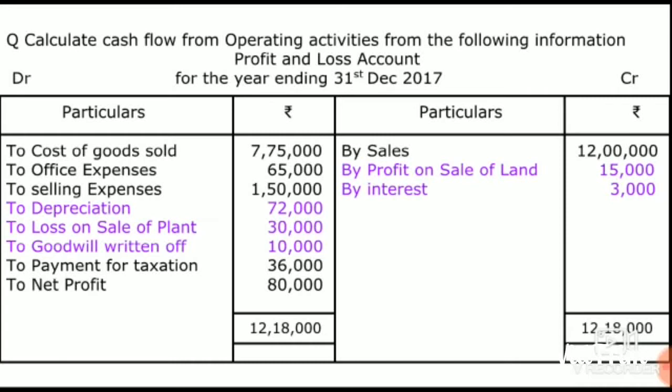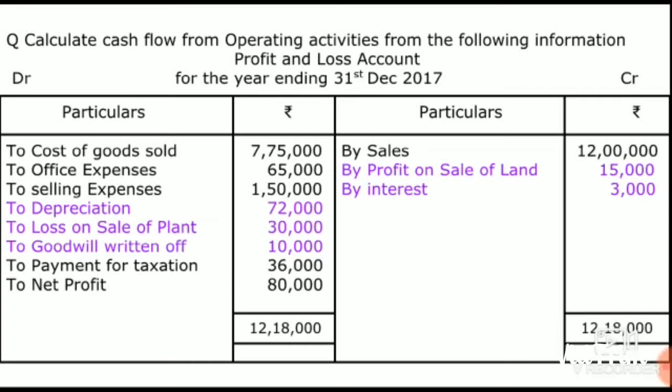After finding the net profit before tax, our next step is to find the operating profit from the profit and loss account. So we need to understand the profit and loss account and the items of this account. We should know that the profit and loss account is prepared on accrual basis. That means it includes both cash and non-cash items. It also includes non-operating items, but the cash flow statement is prepared on cash basis, and for finding operating profit, we have to take only operating items.